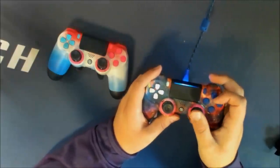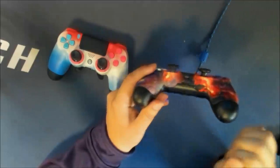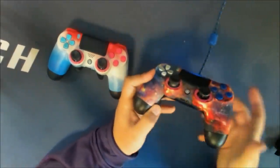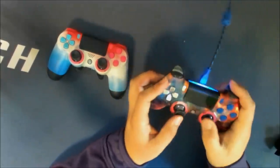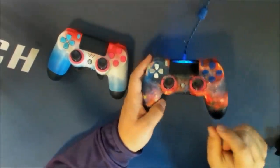I hope that makes sense, but basically if you're using claw, it puts your thumb in a different position to hold the controller. And in that sense, it makes it so that your thumb fits better with a shorter stick, at least me personally. Again, this all depends on you. This depends on the size of your hands. Do you have big meaty mitts, or do you have little dainty fingers? Either way, that's something to consider when you're picking out a controller to use, or more specifically picking out a joystick to use.